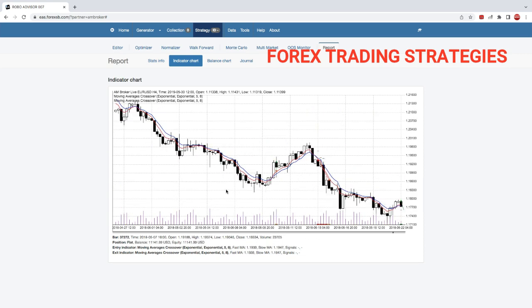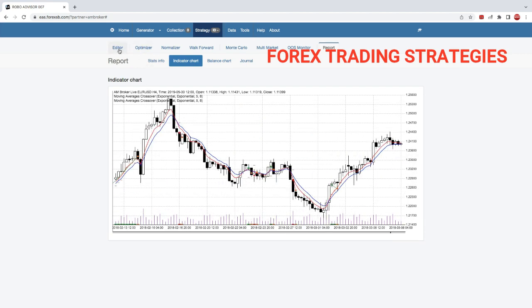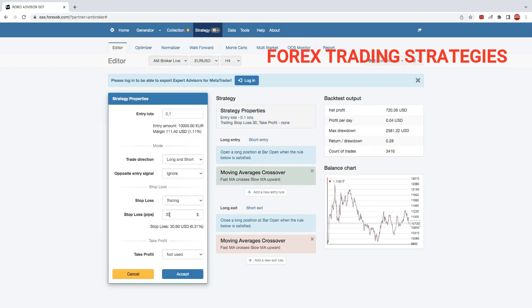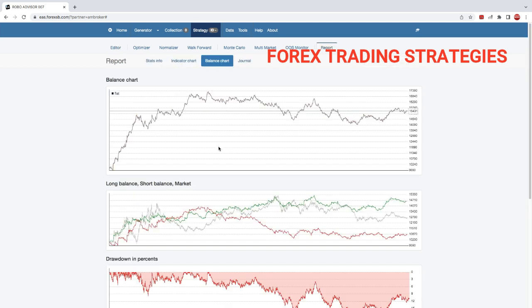So from here you can start deciding what you probably need to tweak to make your strategy more profitable. Here maybe we go back here and we say, what, maybe our trailing stop, we say 50. Let's make it 50 and see what happens. 50, see an immediate improvement in profit there. If we go back, you see the chart is now changed.